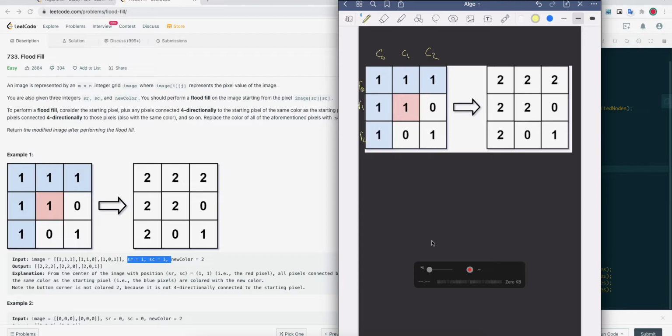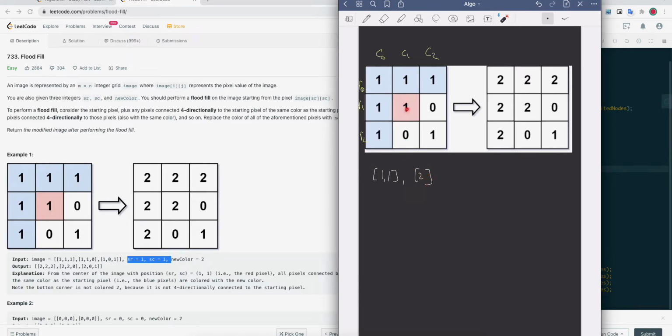As an input to the question, we got this pixel here, which is 1 and 1, and we get a color of 2. What we should do is come here, so that's the pixel that we start with, and that's the color that we want to paint.